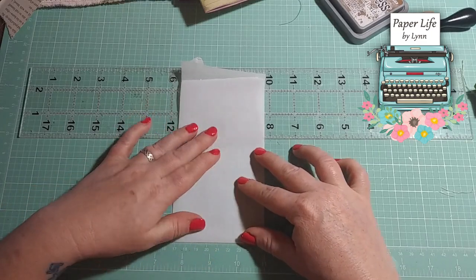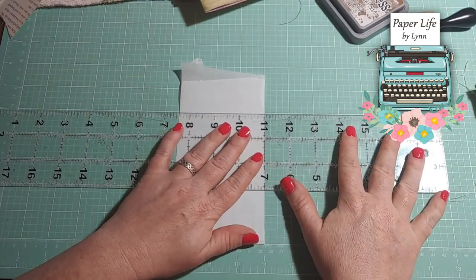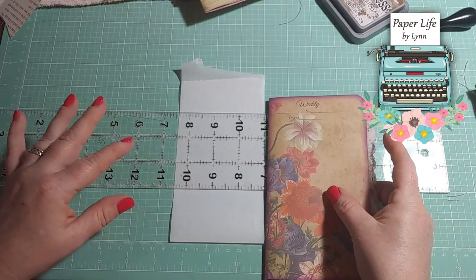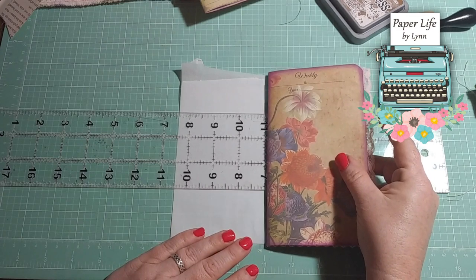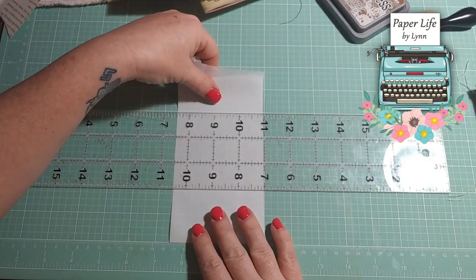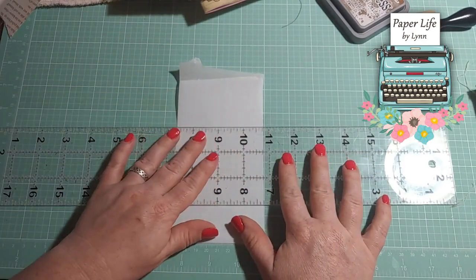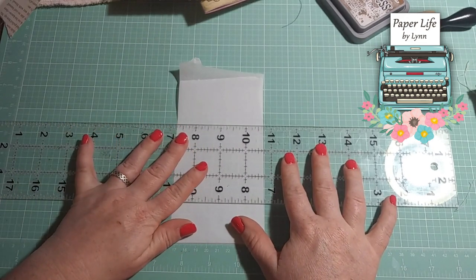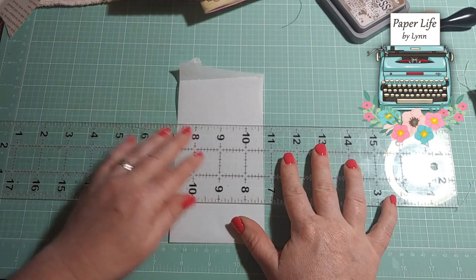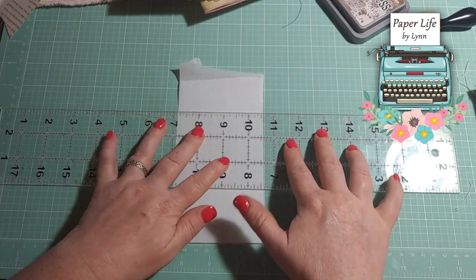Man, I said it was going to be a bag. I guess this is going to be more like a pocket because I don't want to actually make it into a legitimate bag. Okay, so our height was 6 3/4. But if I make this like 5 inches tall, I feel like that's excessive. So let's see. I'm going to do 5 inches and then see how excessive this is.